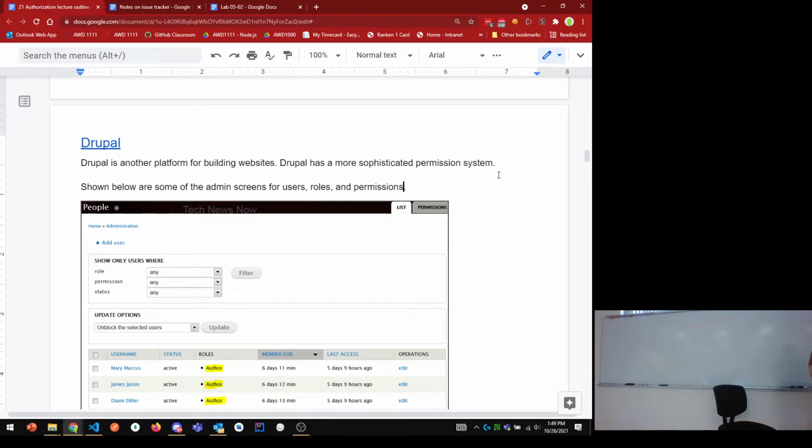Whereas WordPress is focused on users that are mostly non-technical and small teams, Drupal is focused more on things where you have a larger user base, a larger set of developers that are more technical. Does that make sense? So that means there's a lot more things you can switch and change, but sometimes that means that there's a little bit more of a complex UI to support that functionality.